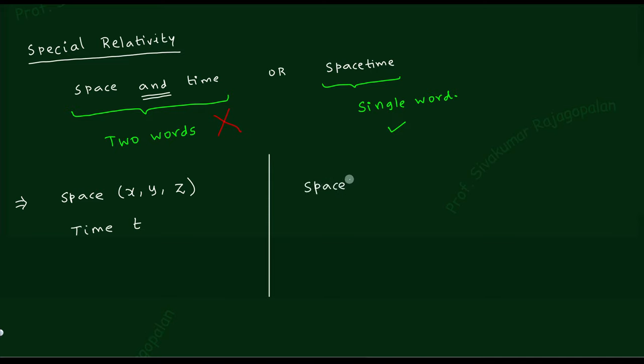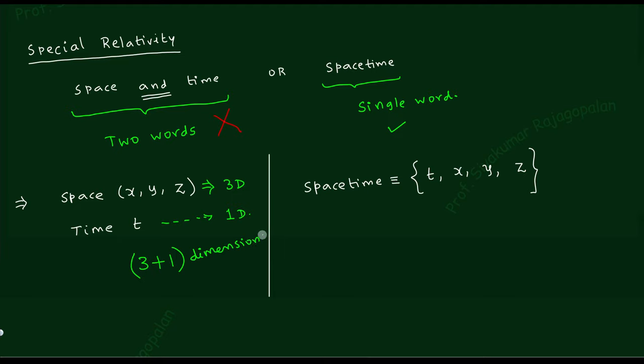But Einstein said that is not the idea. Space-time means t, x, y, z, all four put together in a single mathematical space. That's the idea. So let us write down this. This is 3D, and time will be separately one dimension. That is how you talk about the 3 plus 1 dimension in the case of Newtonian mechanics. But Einstein is saying that considering 3 plus 1 is not good, let us consider a pure four-dimensional mathematical space. So 3 plus 1 is different, 4 is different.